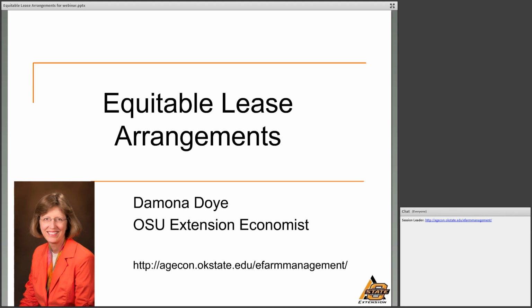I want to begin by emphasizing that when I get calls or emails from people wanting to know what's the right rental rate for a piece of property, I always stress there's no one size fits all. Every property has different attributes: soil types, slopes, fencing, water, and so on. While the going rate may be valuable information in the process, we need to make sure that we're valuing all the contributions of the different parties. I'll focus primarily on pasture and crops, but the principles that we discuss are the same for livestock.